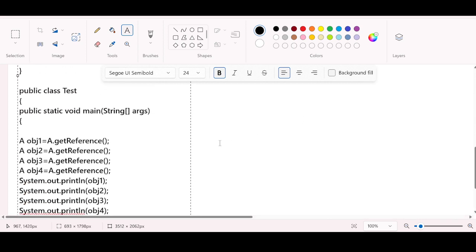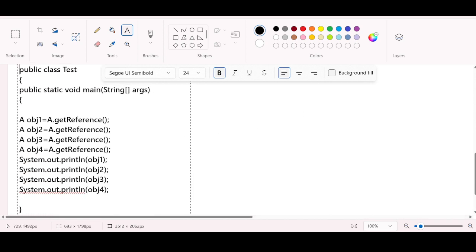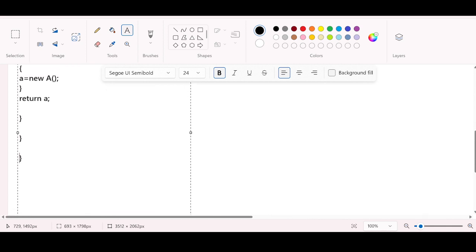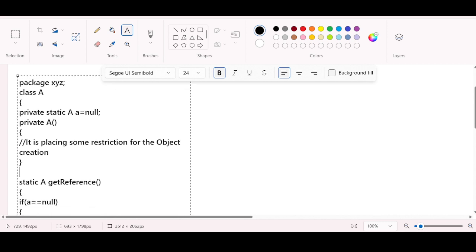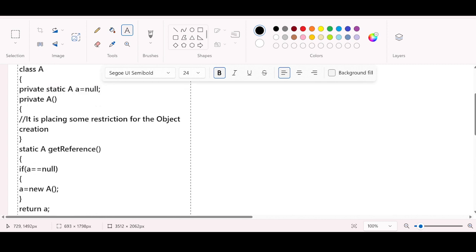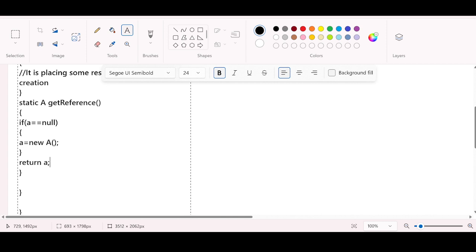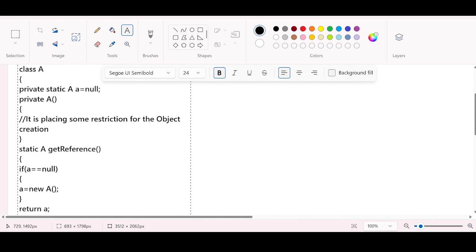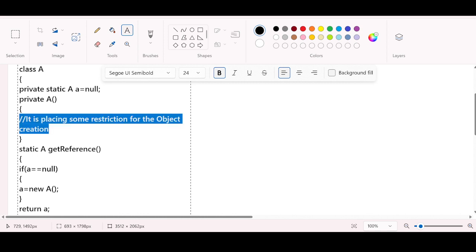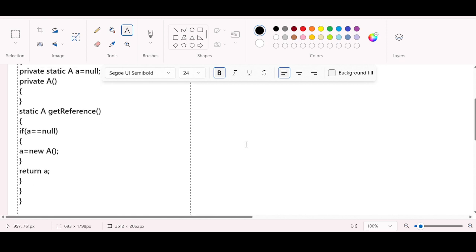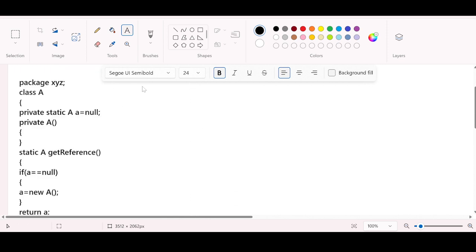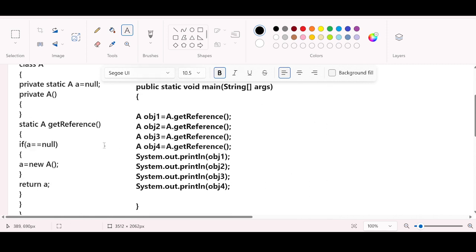Let us separate this main method for better observation. Okay, this is the code, this is the main method. Now we focus, guys.